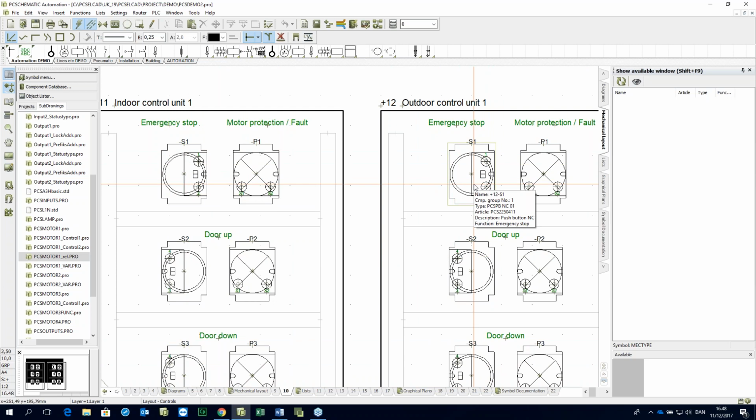And you can see this one, the full name of that component is +12 because I've added a code. That's what we call a reference designation, a code saying that +12 means outdoor control unit, and the full name of this component is +12 S1, and this one here is +11 S1 because that's my control unit. That's to be placed indoors. But when I do the production of those small units, I can do it very, very easily.